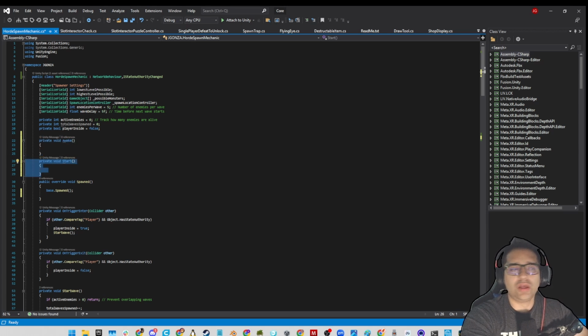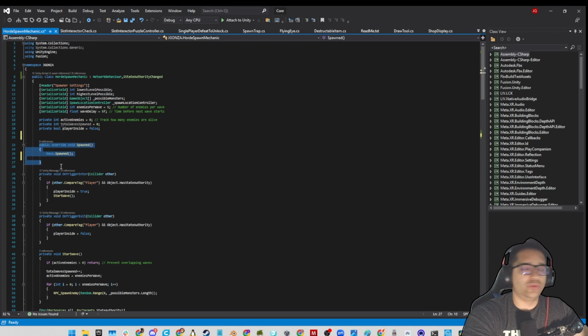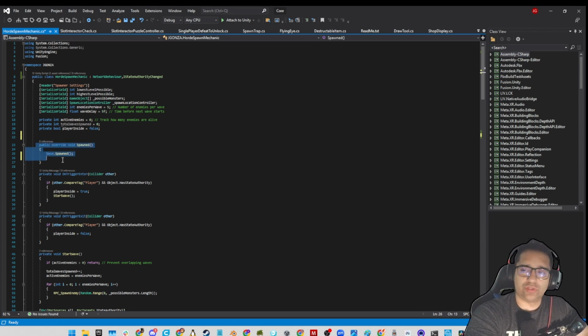So this is what happens. This is a rookie mistake, usually, that I see a lot. So how do you avoid rookie mistakes? Get used to doing this with network objects, and then you won't have any problems. Even if they're not network objects, even if you know what you're doing, it's just safer to do this, because you have no idea what runs first or second in Start and Awake, because each network object in the scene will have its own timing. There's no logic for what goes first and what goes second. So you're always safe just doing this.